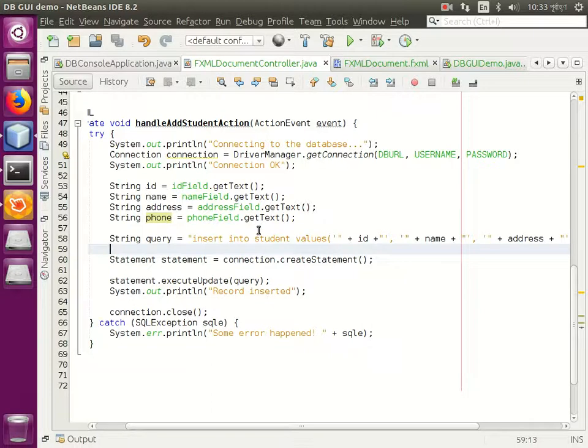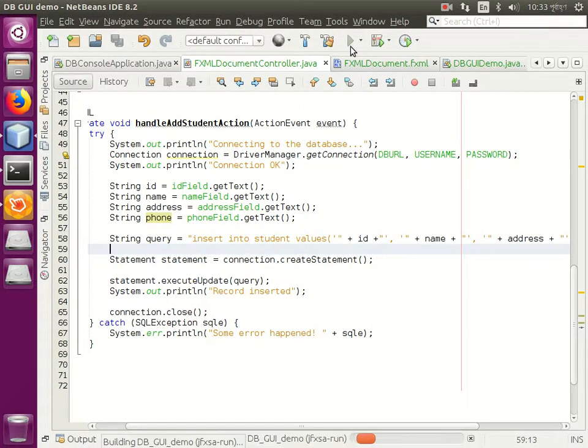We have to give the user some more feedback. For example, when the record gets inserted, we are printing this on console. But imagine that someone's using this thing as a desktop application. There won't be any console for that person. So this information that you're writing over here is of no use, and no one will get to see that. And also, we don't have any visual cue.